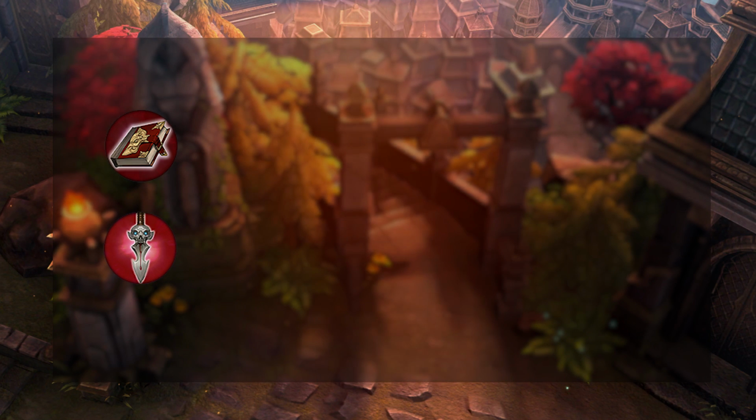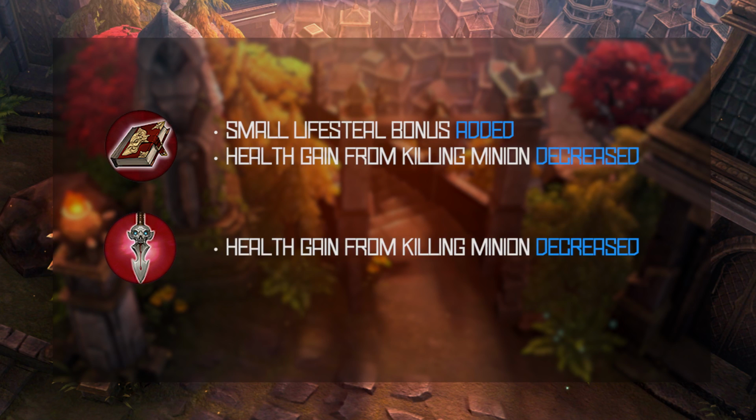Traditionally, Book of Eulogies and Barbed Needle have kept weapon laners consistently topped off in lane, especially melee heroes. Part of this safeness is being stripped away now, however. On both the Book and Needle, the amount of health regained upon killing a minion has been heavily reduced for melee and ranged. For Book of Eulogies, a small lifesteal bonus has been added. By reducing the sustain of weapon laners, this may allow crystal laners to make a resurgence.